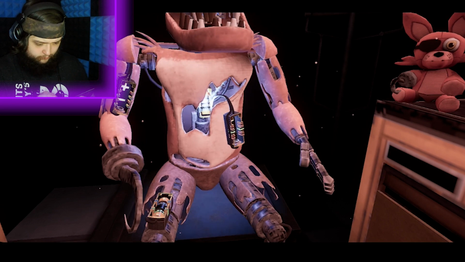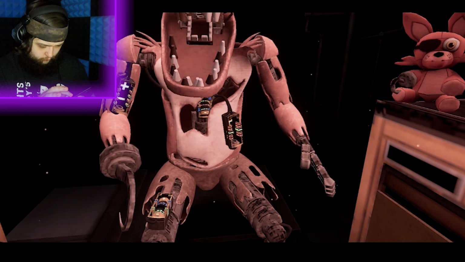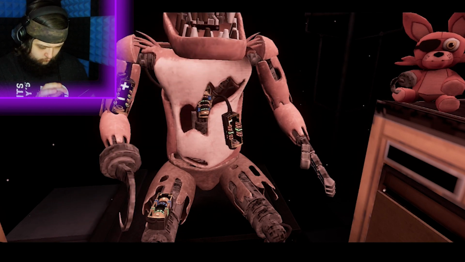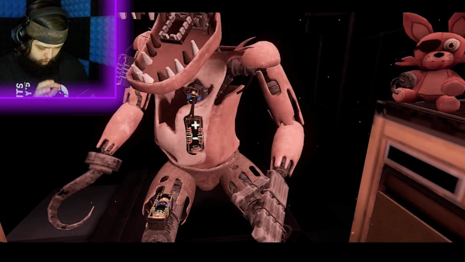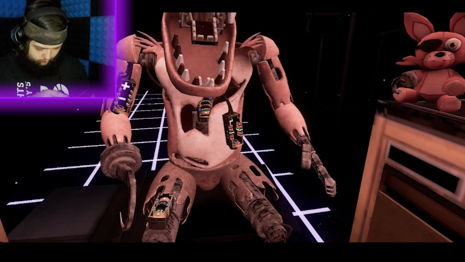Oh no. It looks like a former employee attempted to repair Foxy's chest motor using an incorrect fuse. Carefully, remove the incorrect fuse from Foxy's chest and insert it into Foxy's upper arm receptacle.